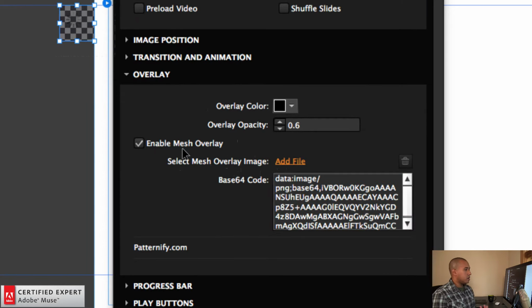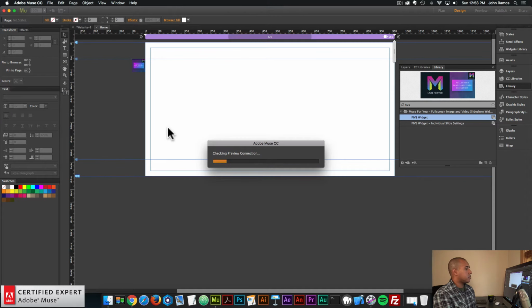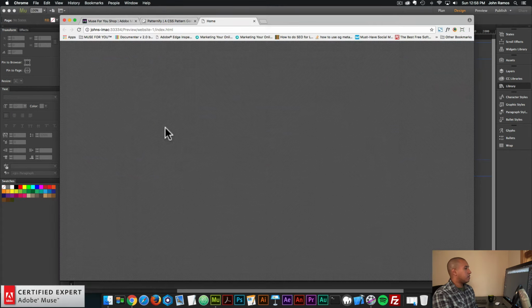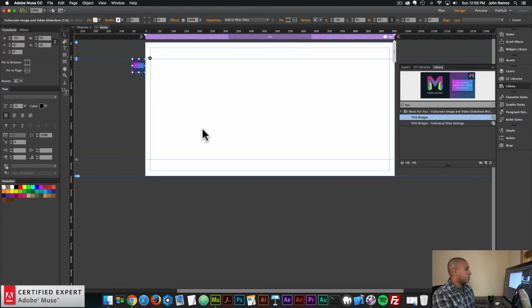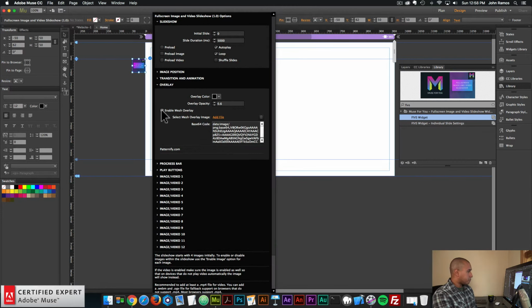And then click enter. And now I'll have that pattern on the slideshow. We don't have any images yet, but here we see the pattern. It might not look so good with recording the screen, so I'll take it off, but there's a pattern to it, and it looks good when viewing in the browser. So I'll uncheck enable mesh overlay, and I'll just have an overlay opacity there.